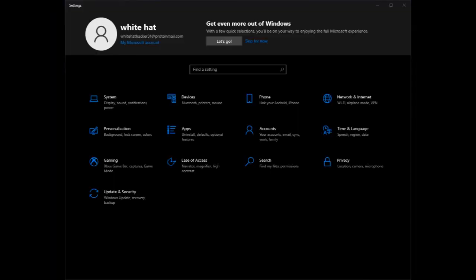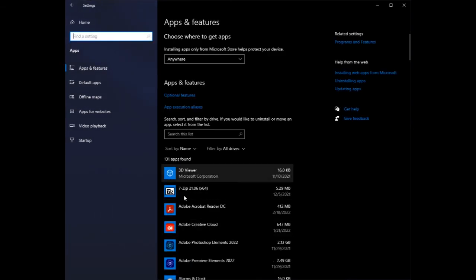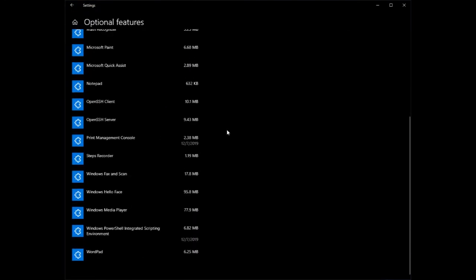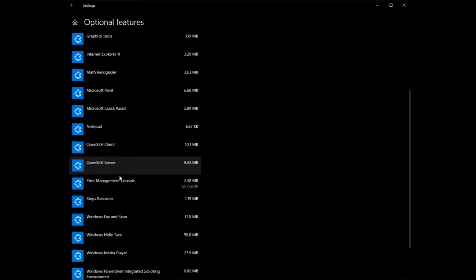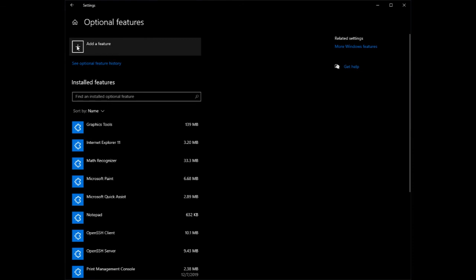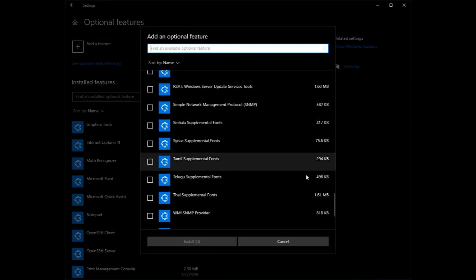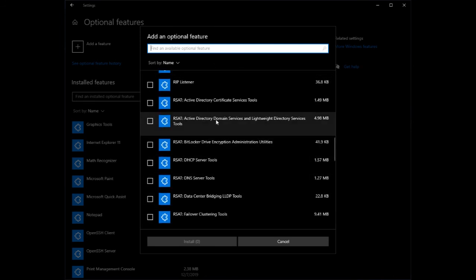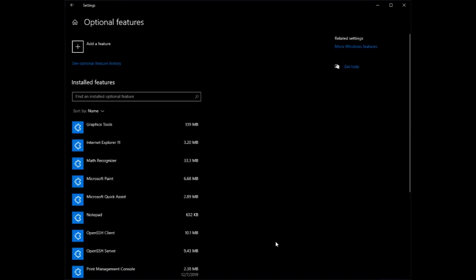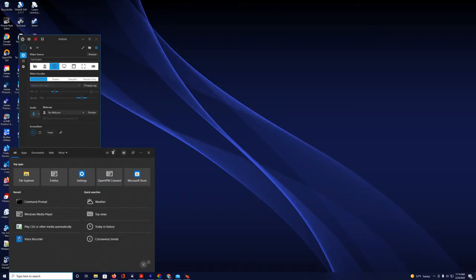We're on the Windows machine now, and the first thing you want to do is open your Settings application and then go down and select the Apps application. What we want to do at this point is click on Optional features, scroll down, and what we're looking for is the OpenSSH Client. If you do not have the OpenSSH Client, then go up and click Add a feature, and select the OpenSSH Client. Since it's already installed on my machine, it won't show up in this list. We know that OpenSSH Client is installed. What we're going to do now is open up a command shell.